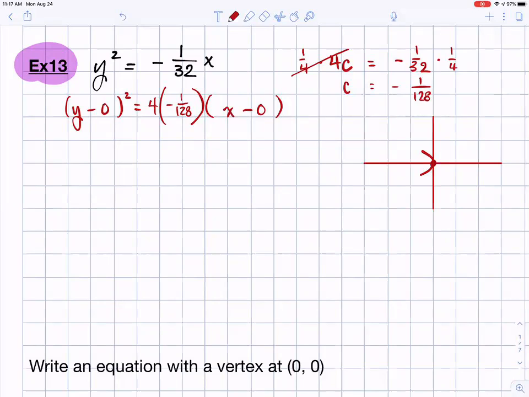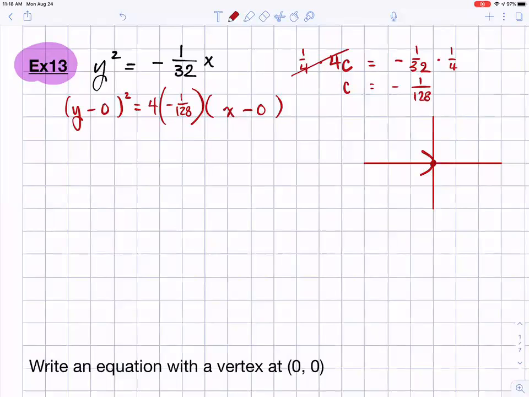Say it again. A point. And so if I ask you for a point, what kind of symbolization are you going to use when you give me the answer? It's going to look like a coordinate. You're going to have parentheses. You're going to have 2 numbers on the inside with a comma between. That's how we write points. That's how we write coordinates.